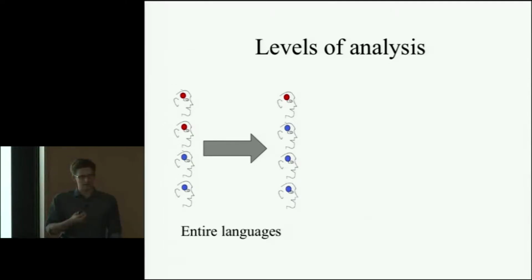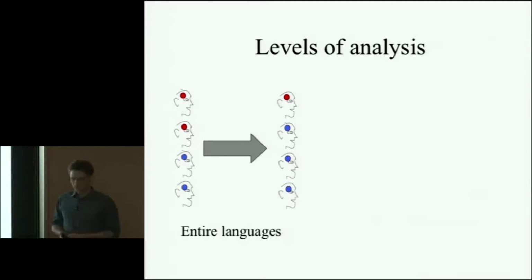That is, the language is itself the unit that's being passed from person to person, from generation to generation. So in thinking this way, we imagine generations of learners, each of whom has a language inside their head. That's what these red and blue dots are. And what's changing is the composition of the population in terms of the languages which appear inside people's heads. This is an approach that, for example, is taken in models used by Martin Nowak, Natalia Komarova, Partha Niyogi, and so on.